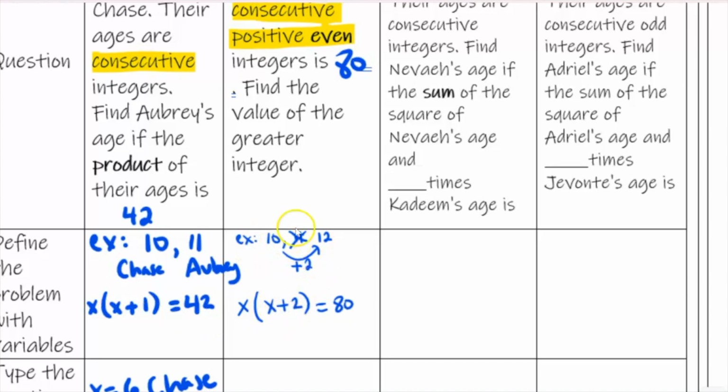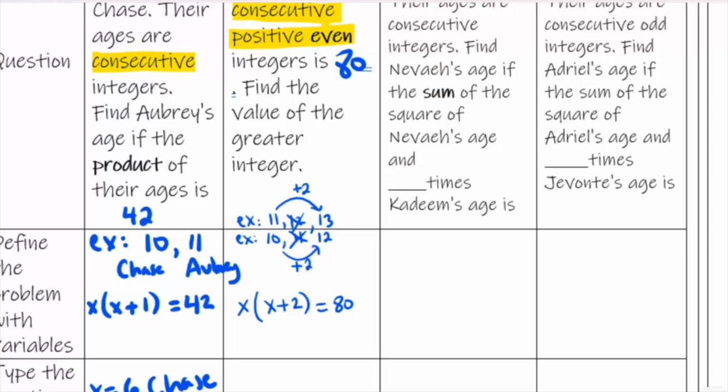And the same thing with if the question was odd. So for example, if the question was I started with 11 and I said, what's the next consecutive odd number? Well, is 12 odd? No. So the next consecutive odd number, which would be 13, is still 2 away. So whether they're asking for even or odd, it doesn't matter. It's your first number multiplied by that number added 2 to, because that's going to give you the next even or odd number.